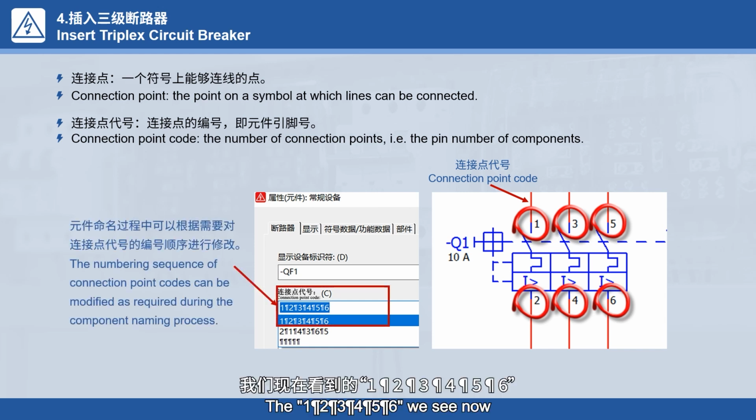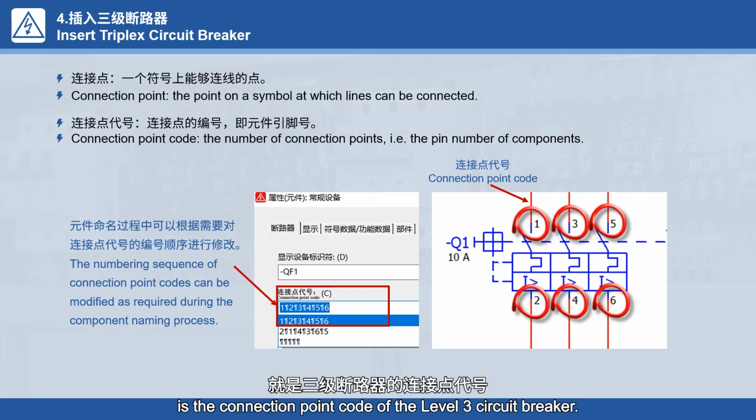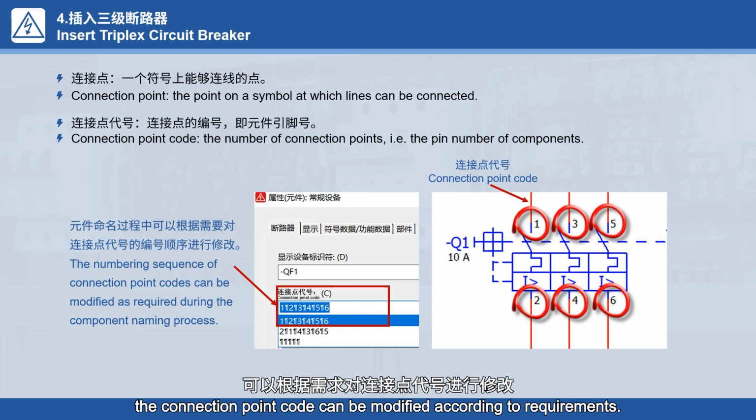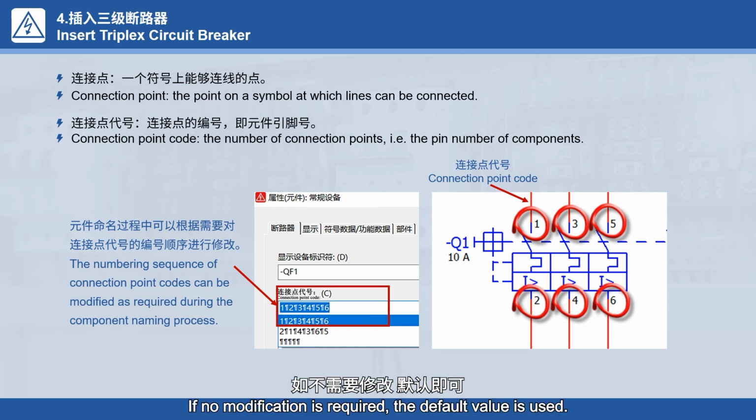The 1, 2, 3, 4, 5, 6 we see now is the connection point code of the level 3 circuit breaker. In the component properties of the circuit breaker, the connection point code can be modified according to requirements. If no modification is required, the default value is used.